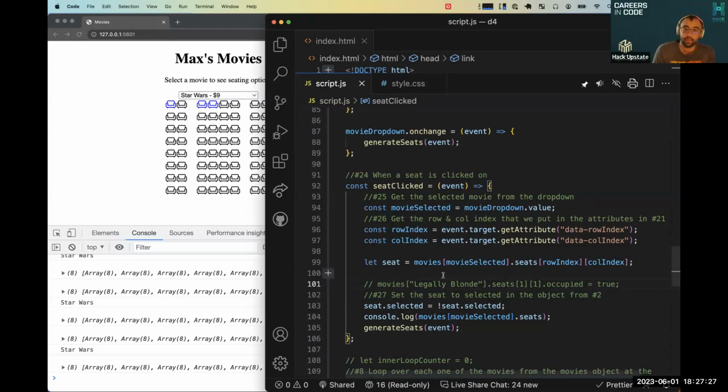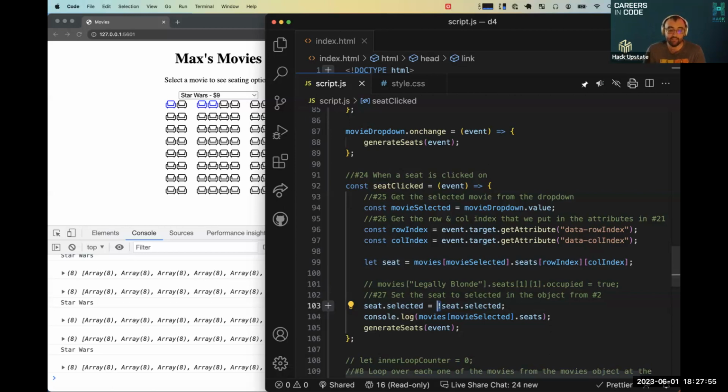Max, can you explain that one more time, like that last line? Yep. So basically, instead of having to type this whole thing in again, I'm like, that's going to be a pain. So I move it into its own variable called seat just to make it easier to reference it. And what I do is I say, hey, set this seat selected to whatever the current value of seat selected is, but flip it, use the reverse value. That's what that exclamation point is going to say.